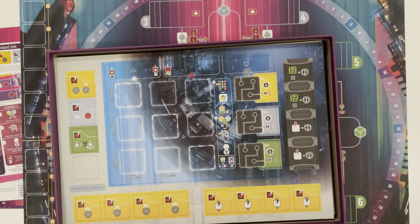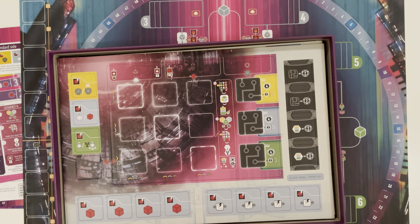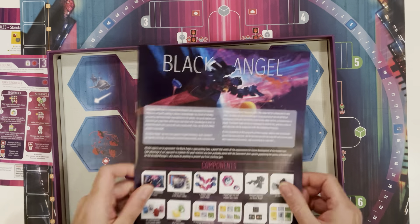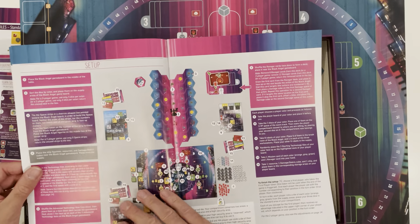I would imagine these are the four player boards — there's a red one, a blue one, a purple one, and a pink one — so these will be for the players, with tokens to pop out. Here we've got more of the board structure. These look like alien race tokens. If you like tokens, this will be a game for you, there's a lot of them. These pieces join together to make the space board, so you've got your ship board, your space board, and then your player board — they all join together.